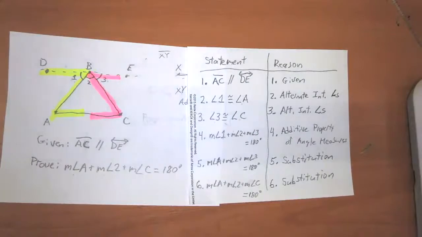Okay, so what we did here is we proved that the sum of the three angles of any triangle is equal to 180 degrees. So that's pretty cool. And the other thing that we saw in this video is an example of the additive property. Another way you'll sometimes hear people describing the additive property is they say that the whole is equal to the sum of its parts. So the whole straight line is equal to the sum of the three angles that made it up. So that's what allowed us to say that the measure of angle 1 plus the measure of angle 2 plus the measure of angle 3 is equal to the measure of an entire straight angle, which is 180 degrees.